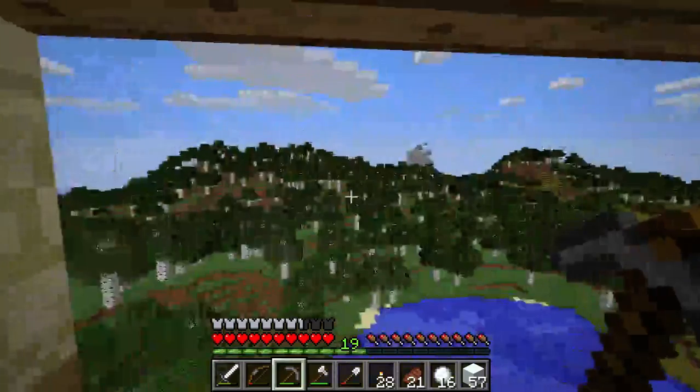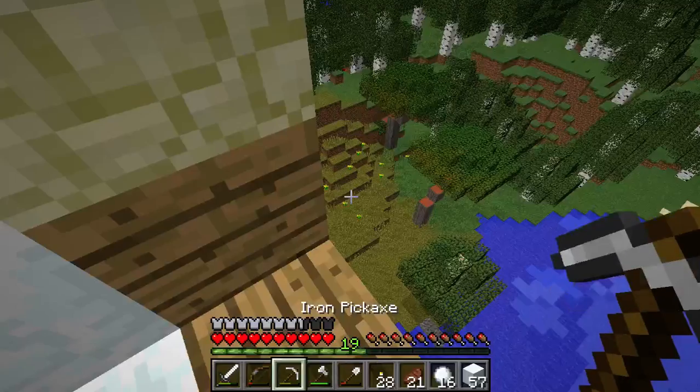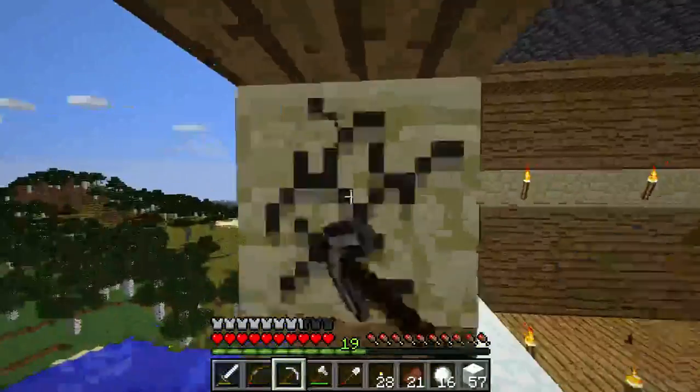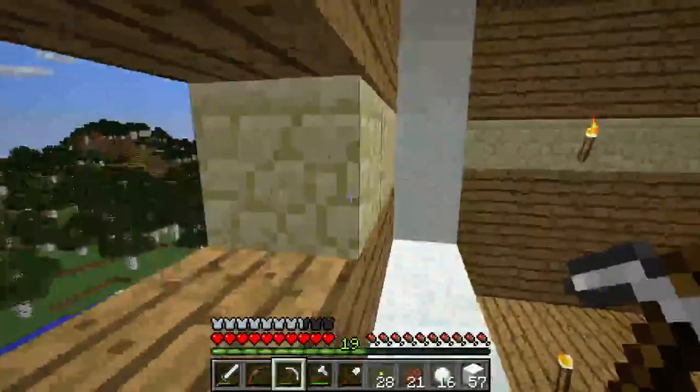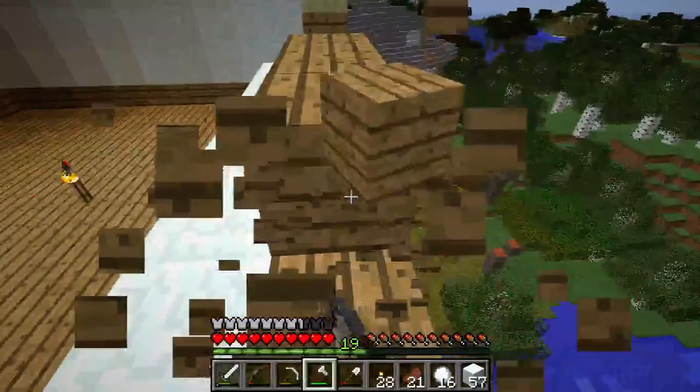Let me throw out that pickaxe. Oh, I almost popped out. Let me grab my iron pickaxe. Crouch! So I don't fall off. Let's gather some of this. Let's take this back.